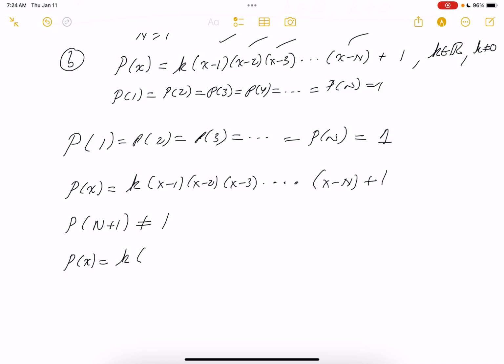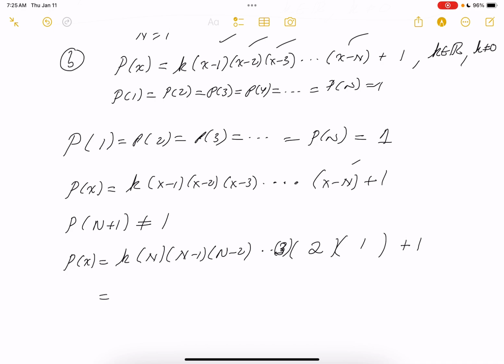You get k still. And n plus 1 minus 1 would give you n. Let's keep going. And then you're going to get n minus 1, n minus 2. I'm just plugging it in, by the way. Dot, dot, dot. Let's talk about the last two factors over here. And looking at these things, it doesn't look that bad. If I'm evaluating n plus 1, the last factor would be n plus 1 minus n, which is just 1. What goes over here? This would be 2. All right, so forth and so on. This would be 3, so forth and so on. So 1, 2, 3, up to n. That doesn't look too bad, by the way. And it's going to be plus 1.